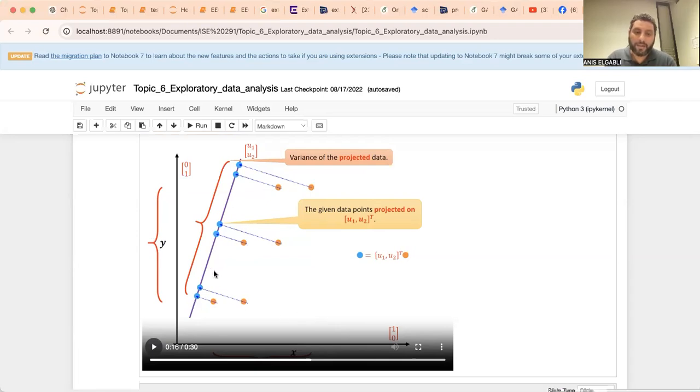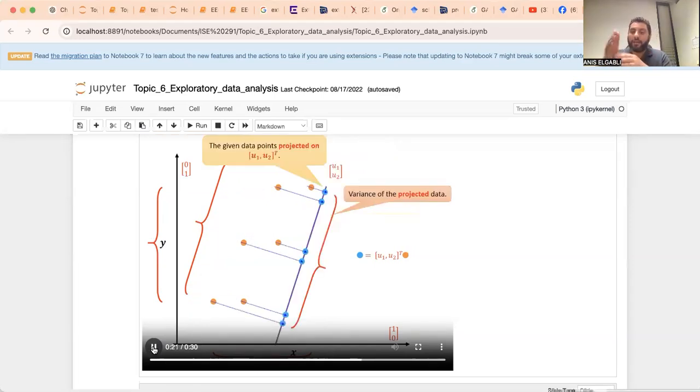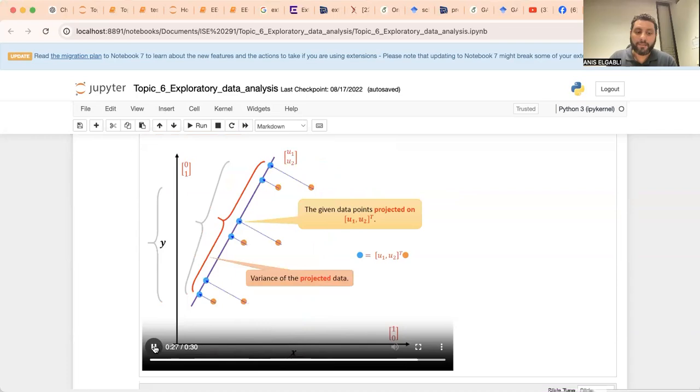So this direction has higher variance, as you can see here, a higher range. Then we can come to a conclusion: the direction where the variance of the projected points is maximized is the best direction to project to. So we are moving from 2D to 1D now, considering only one coordinate, which is this one. If I want to move from 2D to 1D, I need to choose the direction where the variance of the projected points is maximized. That's the best direction, identified by a unit vector, and that's the vector we want to find.